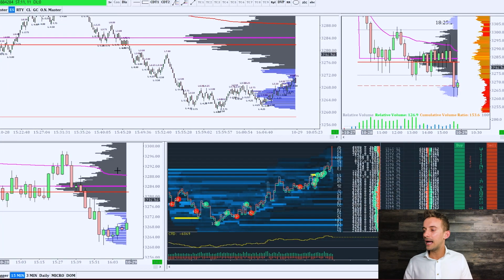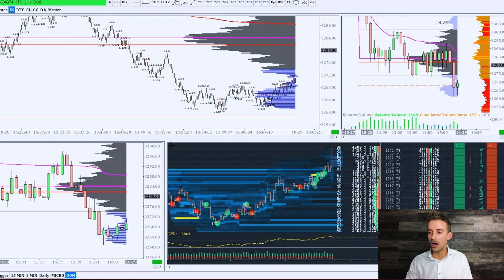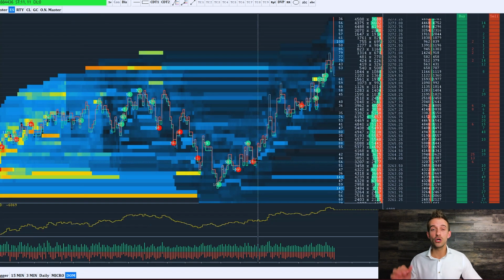So let me jump into my charts. This is how my charts are set up. So this is what I'm looking at, day in and day out. This would be the S&P 500. If we're looking at this, this is the Russell, this is crude oil, this is gold. So all of these products I have set up exactly the same way. And in the bottom left-hand corner here, this is my market depth tool. So this is how I'm doing order flow analysis, and this is how I'm placing all of my trades. Now, the market's closed right now, so this isn't moving, but normally this is being active. And what I'll do is I'll place my trades right through this interface. This is a custom tool that's been built out.